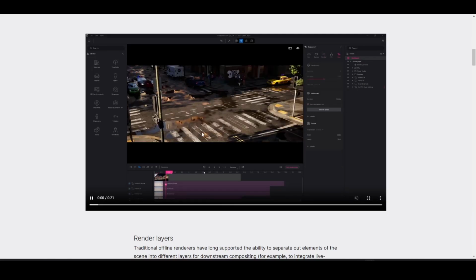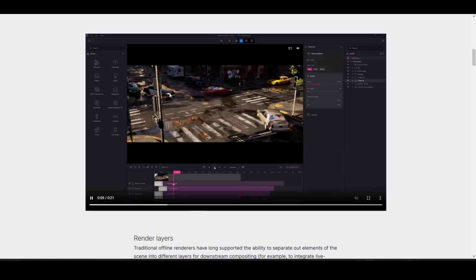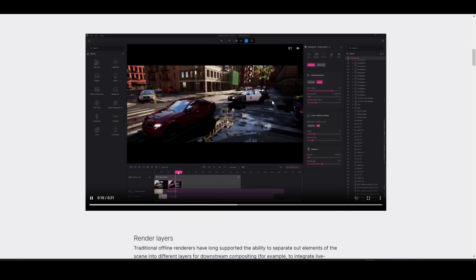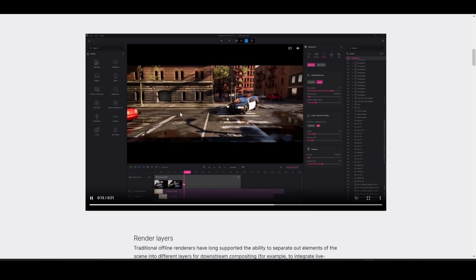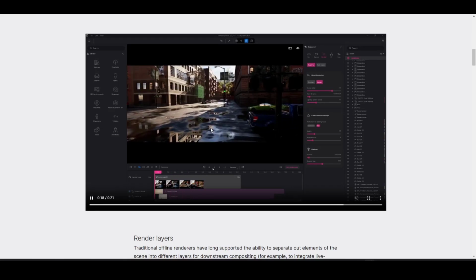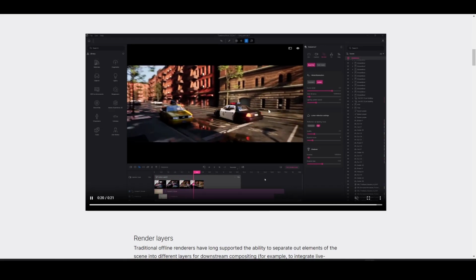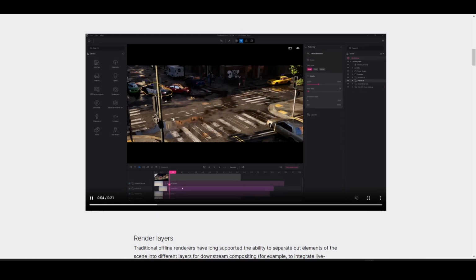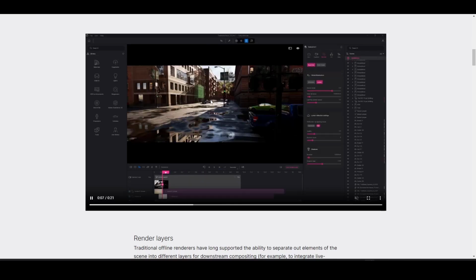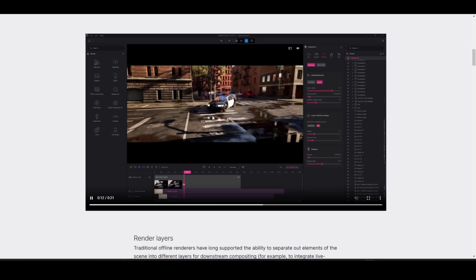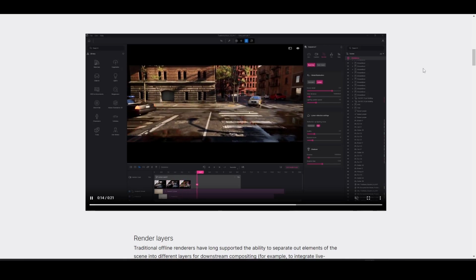The reason I'm giving it honorable mention and not really talking about it too much more is, as far as I know, this only works with bringing in animated files that were animated in another software. So in this case, these cars were animated using another software and then brought in. But I don't think there's any way, at least right now, to keyframe the movements and animations directly inside of Twinmotion. Now, I know this gets a little bit weird anyway with animating rolling wheels and stuff like that, but just being able to keyframe the movements of the objects, which I don't believe there's a way to do right now, would be extremely powerful.